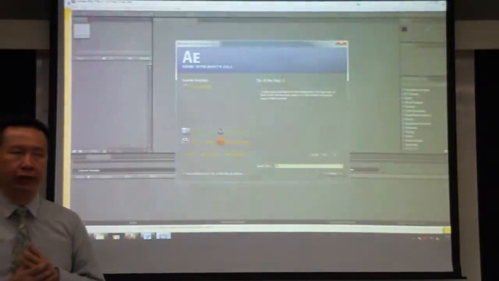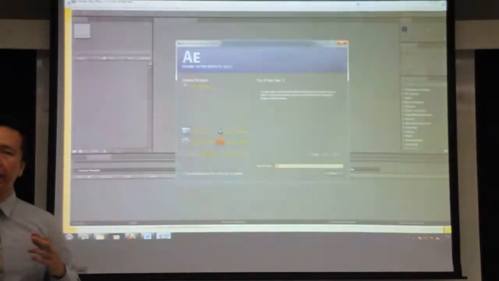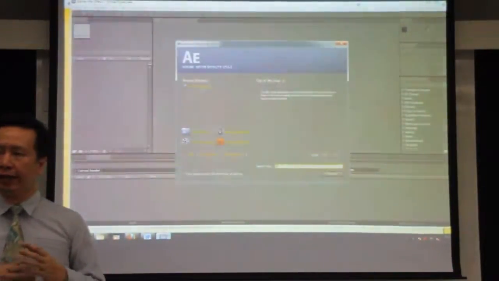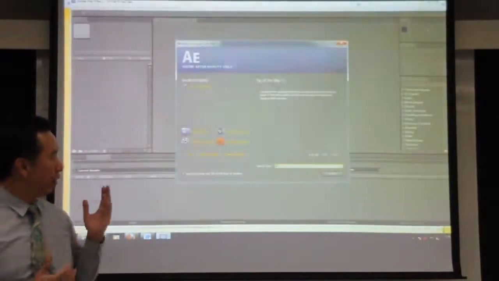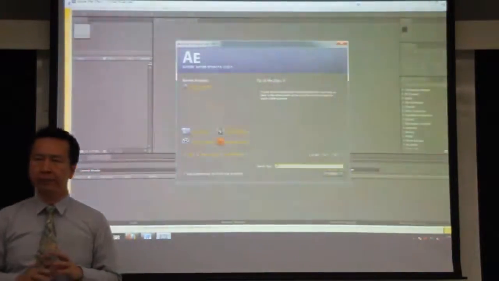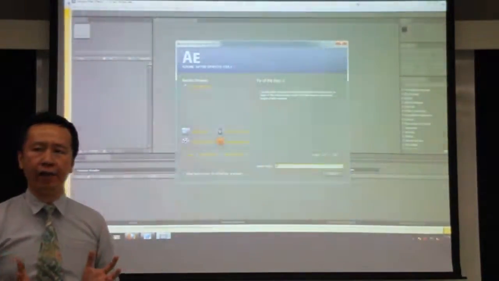Whatever you do with Photoshop, you can make it animated, make it alive with After Effects. That's pretty much what compositing means, plus special effects.